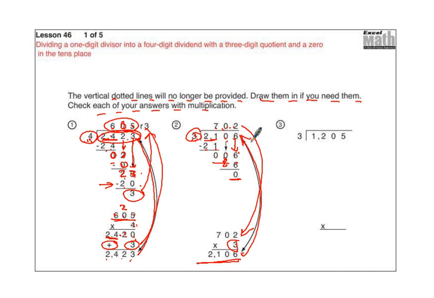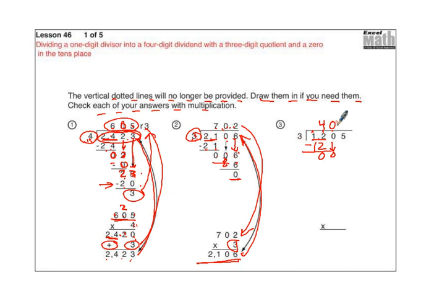All right, let's go ahead and try number 3 together. First of all, we're going to do 3 into 12, right? How many 3's are there in 12? There are 4. So go ahead and write a 4 up there on that top line. Make sure you put it right above the 2. Don't put it over here above the 1 or above the 0 because we're putting the 3 into 12. Now we multiply. 4 times 3 is 12. 12 minus 12 is 0. Bring down the 0. 0 divided by 3.